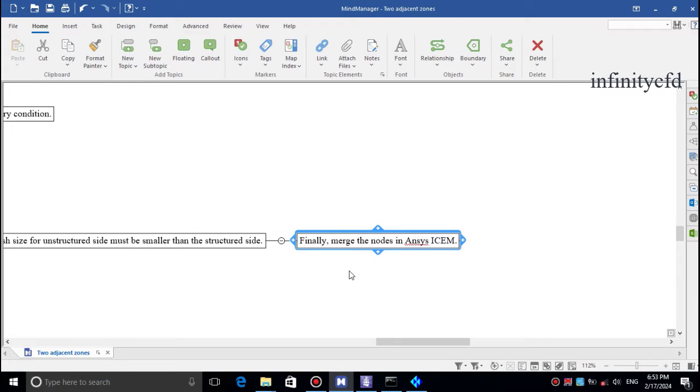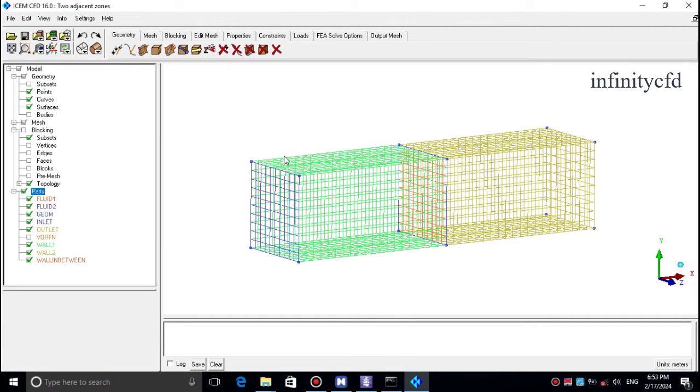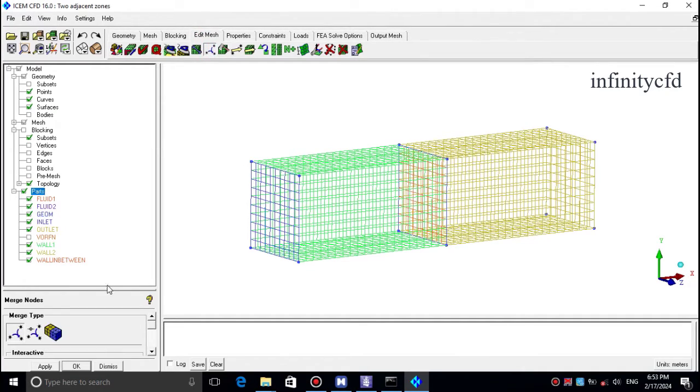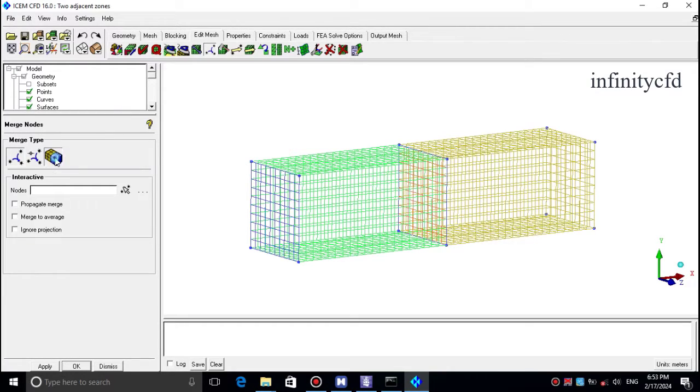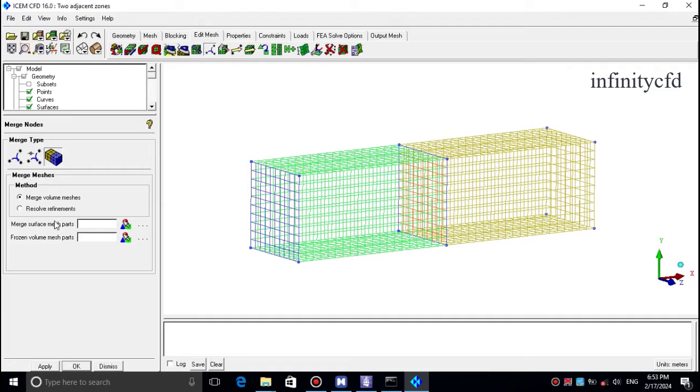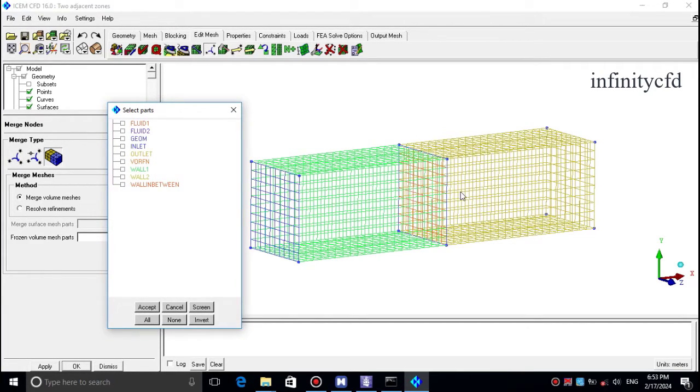And ANSYS ICEM-CFD gives you a robust tool to do this. You can use Edit Mesh and Merge Nodes to do this procedure. Okay, you can merge surface mesh parts. For example, imagine that we have a structured type for this zone and an unstructured type for the other.